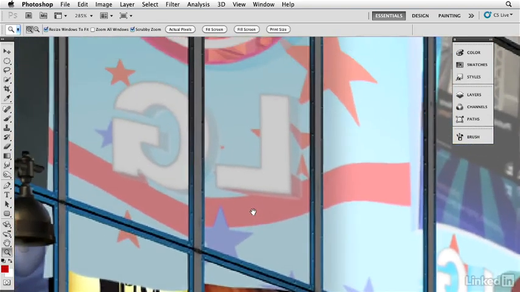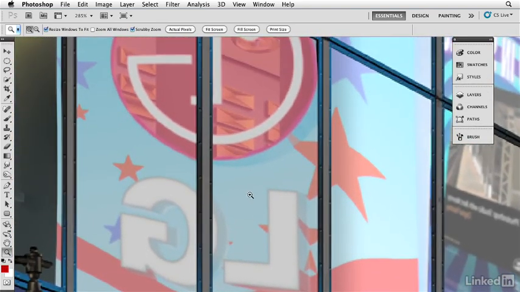And as we see the reflection, if we study real reflections, you would notice that the lighter the tones of reflection, the more visible they will be in the glass that's reflecting them. And the darker areas will be a little more transparent. They won't be as strong in the reflection, so that you can see through them a little better. And again, we also have these other areas that need to cover this.